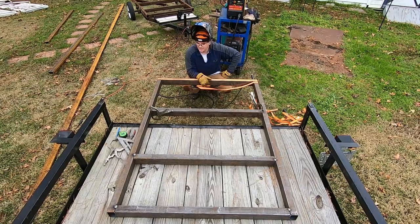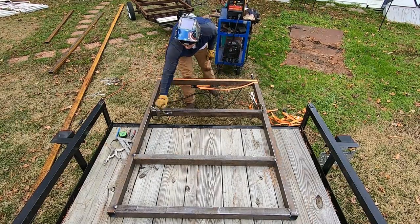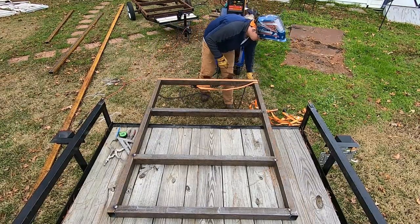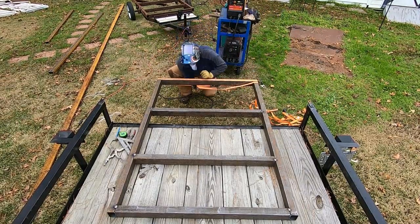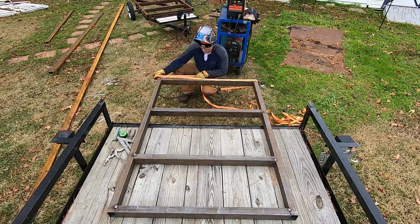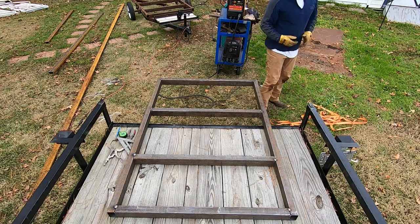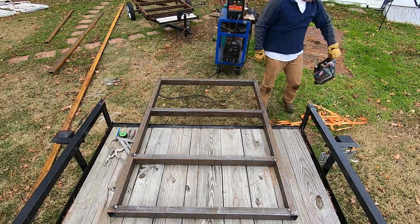Like I said, everything's tacked up nice and good. We'll go ahead and pull the clamps off. Go ahead and pull the ratchet strap off. Once the ratchet strap is off, we'll go ahead and pull square. We're gonna pull diagonal measurements, put the square in every corner.